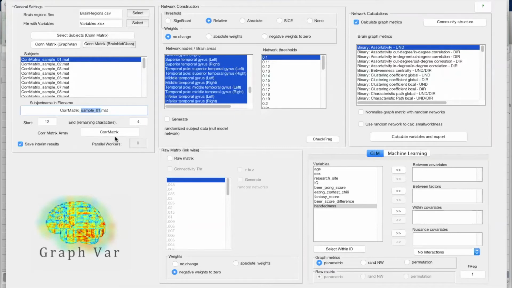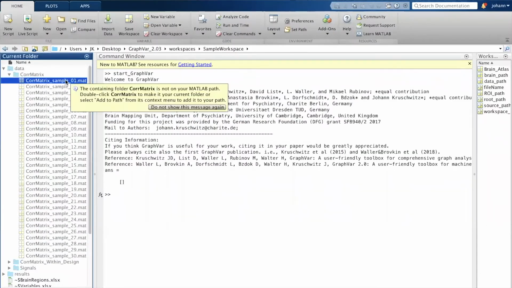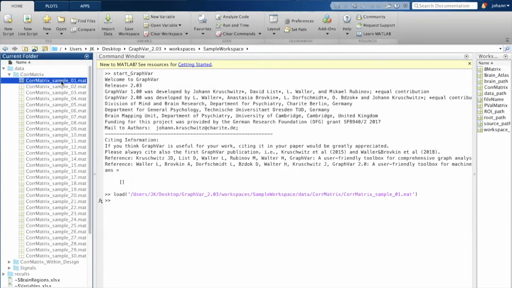And here you also, again, have the option to choose the core matrix array, which I just now chose by the selection, but you can also change this or override this manually. Okay, just to go back to MATLAB to show you how this would look like, I just read in this correlation matrix of the first subject.